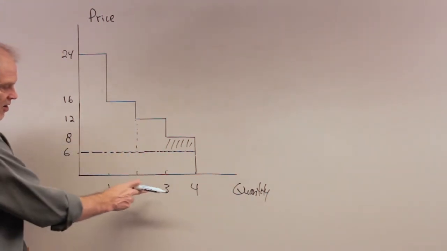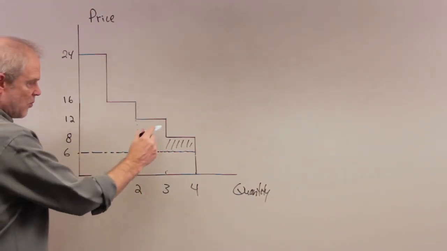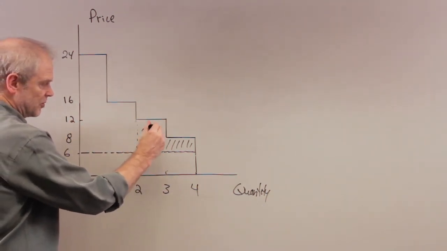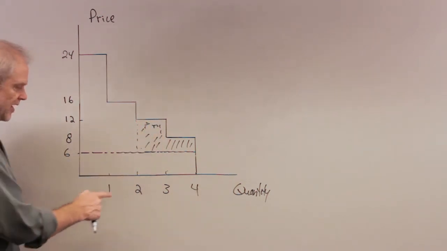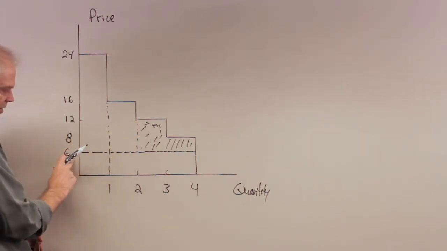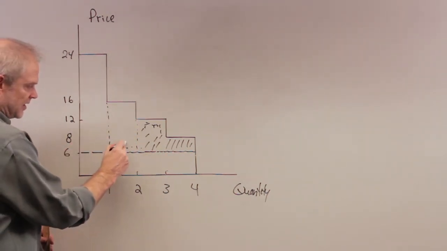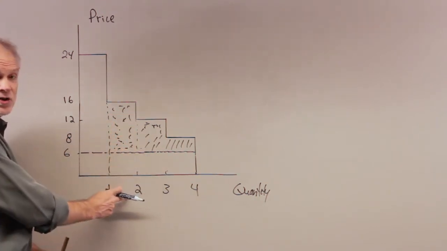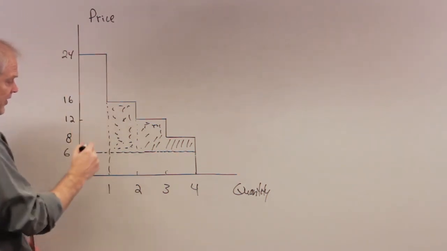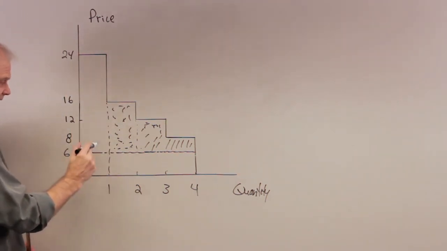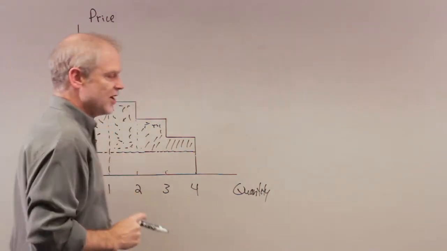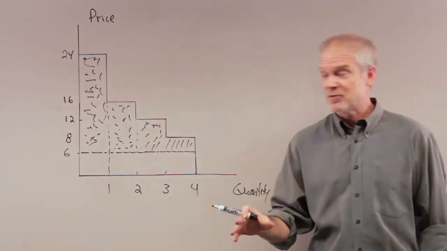How much surplus is there on the third unit? Well, we were willing to pay $12 to get the third unit, so this area becomes the consumer surplus for the third unit. On the second unit, again right here, person was willing to pay $16, only had to pay $6, so this becomes the consumer surplus on the second unit sold. The first unit, someone was willing to pay $24 for that unit, only had to pay $6. Like my diagrams. So the spotted area is now our consumer surplus.